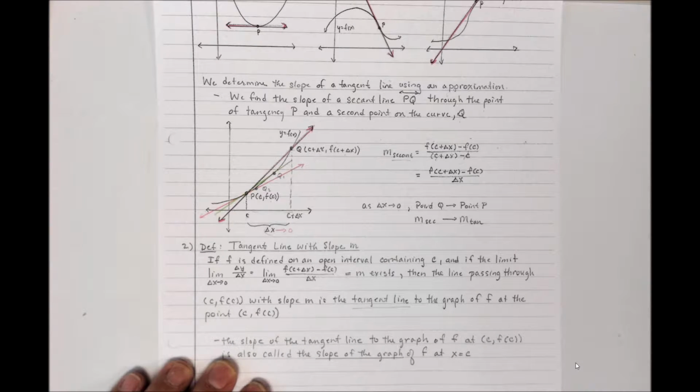So we already are going to be given enough information to find this value here. We just need the slope, and then we can find the equation of the tangent line. The slope of the tangent line to the curve is also called the slope of the graph, or the slope of the curve f at x equals c. Now I know that sounds a little weird. Slope of a line is easy because it's constant, but the slope of a graph of f, or the slope of a curve, is going to change based on what point of the curve you're looking at, what value of c. All right, so let's try one or two.